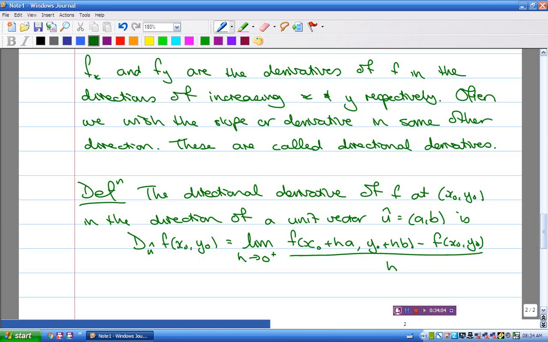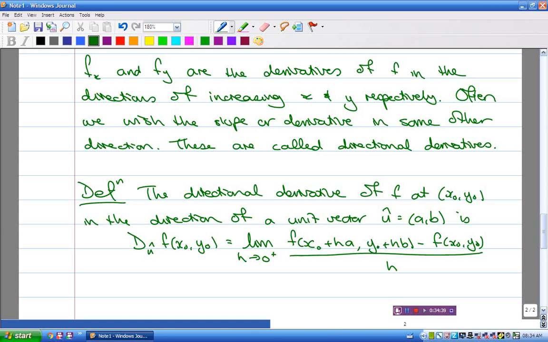Okay. Here's the controversy. I'm going to talk about the picture, and the picture will explain the formula. So I'm not going to explain the formula, I'll do that via a picture. But if you look in your textbook for this formula, you will find it, but it will not have a little plus next to that 0. It will not say h tends to 0 from above. It will just say h tends to 0. And this is the controversy, because in different resources, some have one-sided limits for directional derivatives and some don't. Our textbook does not. So the textbook says that it's a two-sided derivative.